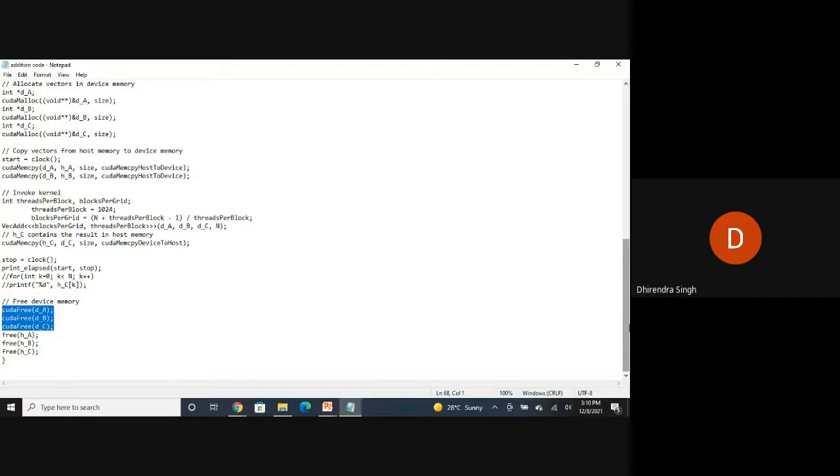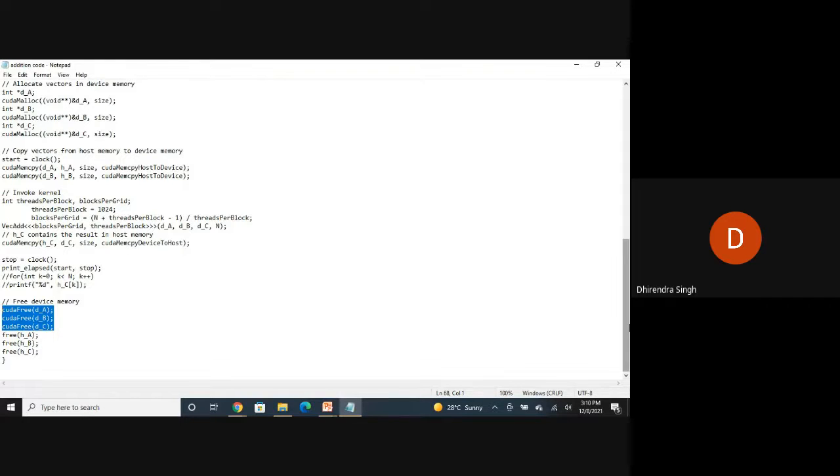Before calling the kernel function, define how many threads you want to create and what the thread arrangement will be. After the kernel execution completes, copy the data from the GPU side to the CPU side, and now you can check your answers, whether it has completed the operation successfully or not.